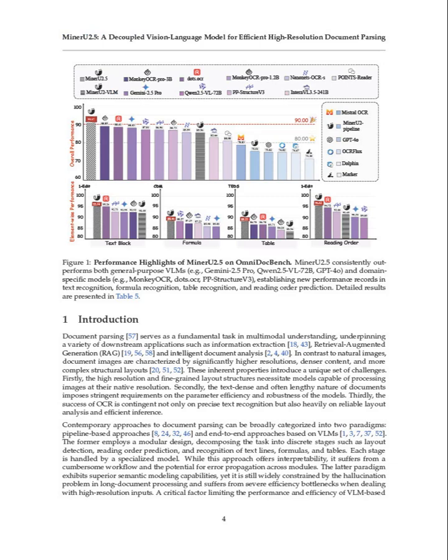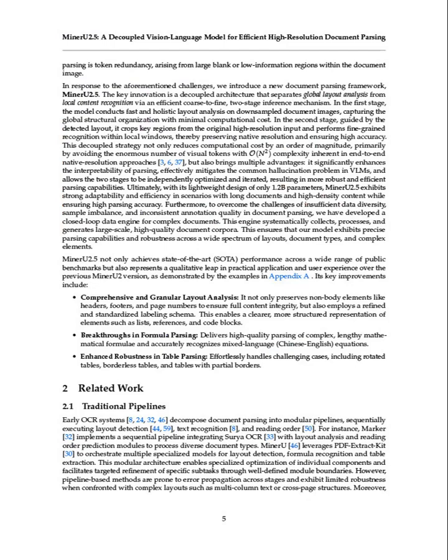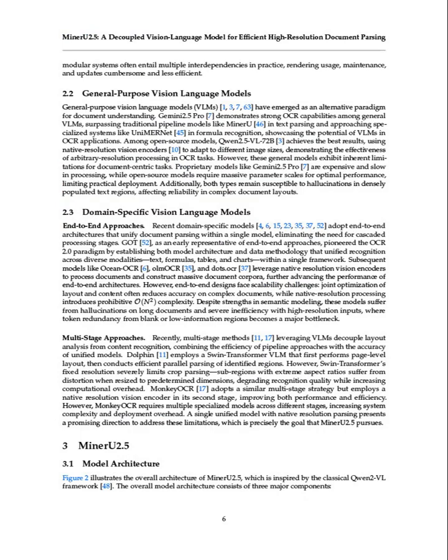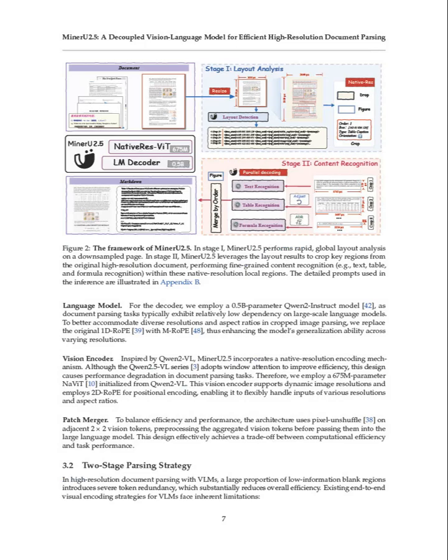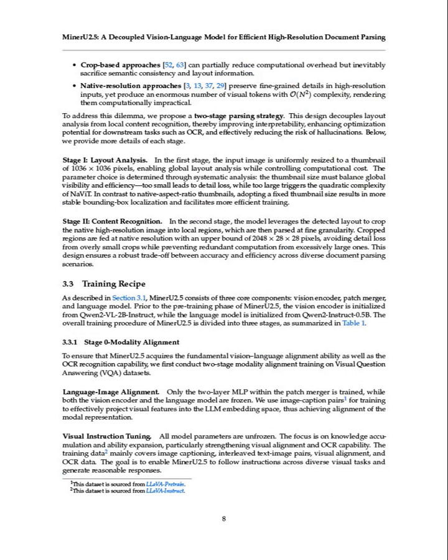Tables are maybe the biggest pain point for our systems. They're everywhere, they're complex, and getting the structure wrong completely destroys the data. What was MinerU 2.5's innovation here? Their main innovation was moving away from directly generating raw HTML sequences to represent the table structure.